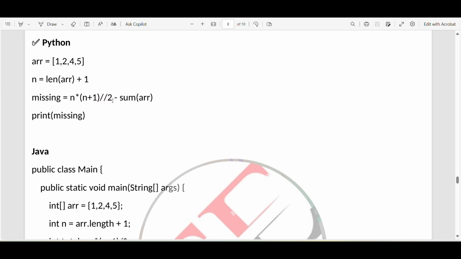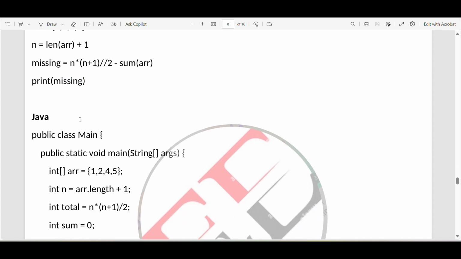When you do n into n plus 1 by 2, that will give you the sum of n natural numbers, right? The sum of n consecutive natural numbers will be n into n plus 1 by 2. From that you need to deduct the sum of the array. When you deduct, you will get the missing number, right? Finally, we are printing the missing number.